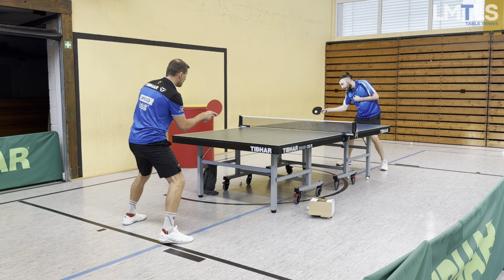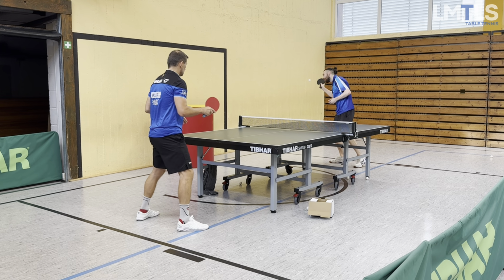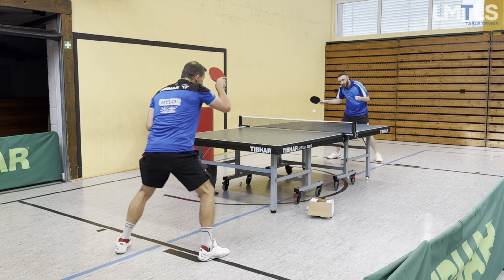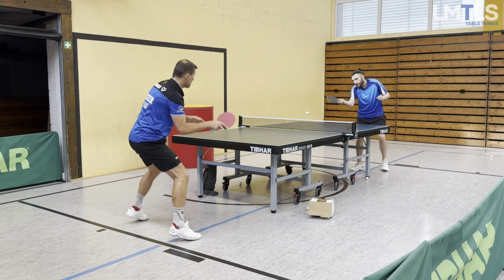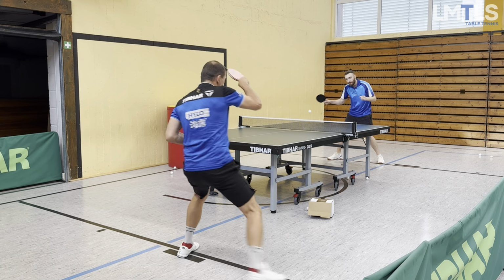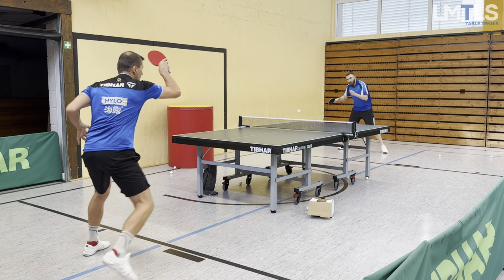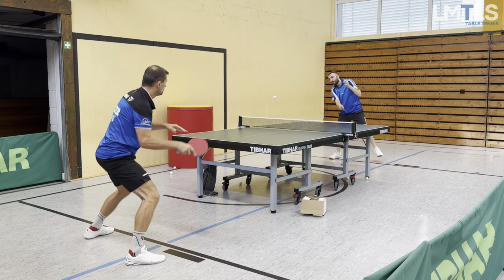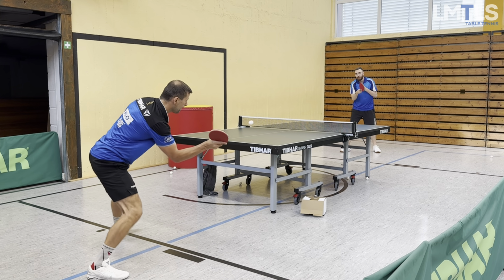And yeah, back at it with Simon here. Some counter topspins, something I feel more and more comfortable with lately. Also, if it's in training, opening up, like forehand, backhand openers against backspin, it's also something I feel more and more confident with. If I'm in good position, I must say, if I feel relaxed, then it works better and better.